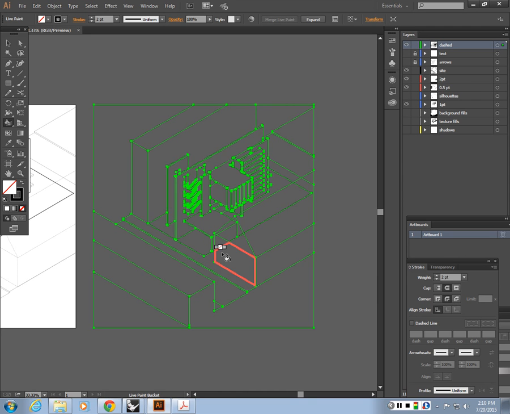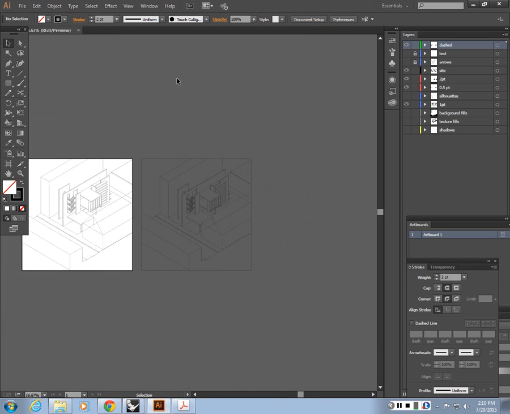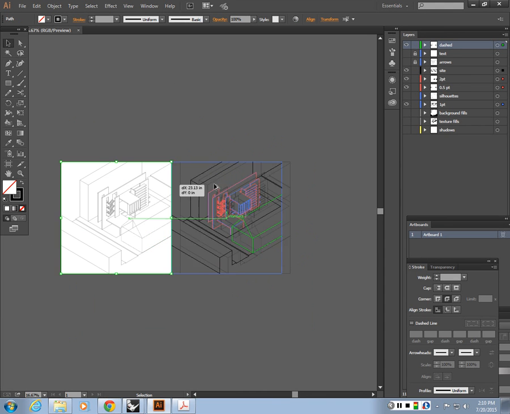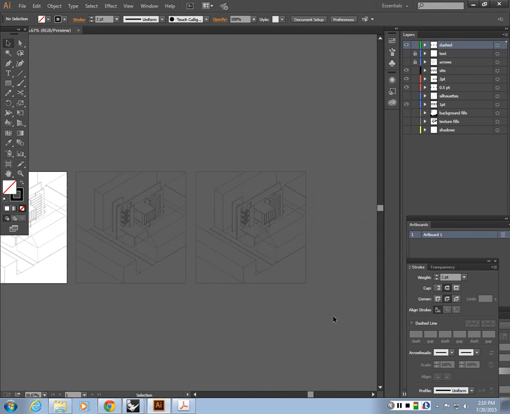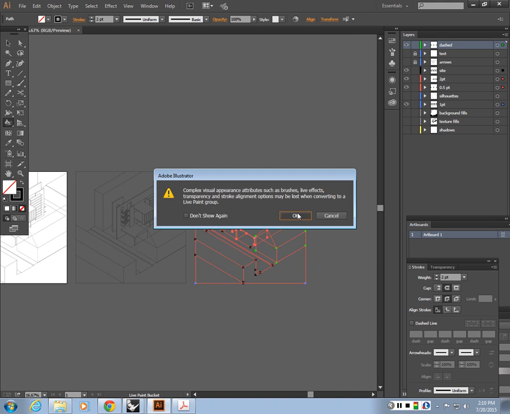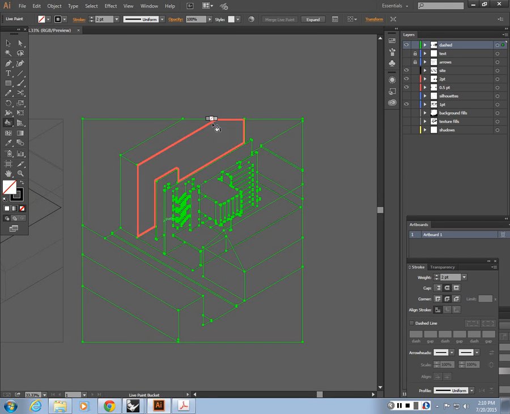You want me to do the step again? Yes. Sure, no problem. So I grabbed everything I had, hold the Alt key, you see this double arrow, and I made a copy, right? After I made the copy, I selected all the geometry I have. Even though they're in different layers, this doesn't matter. They will be grouped under Live Paint Bucket. Then I go to the Shape Builder tool, and under Shape Builder tool, we have Live Paint Bucket. The shortcut is K on your keyboard. And then I click on this group to make it into a Live Paint Bucket. If you get this message, it's okay. Just say OK. Now, this will be grouped, and then you'll be able to grab onto individual areas, individual surfaces.